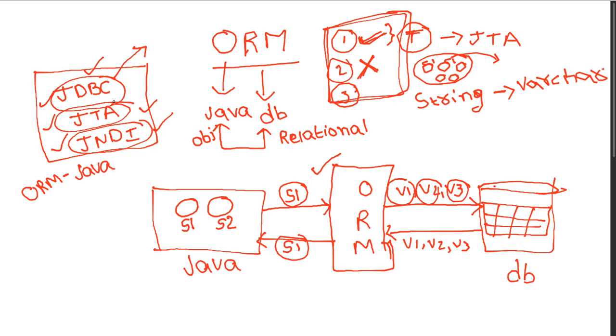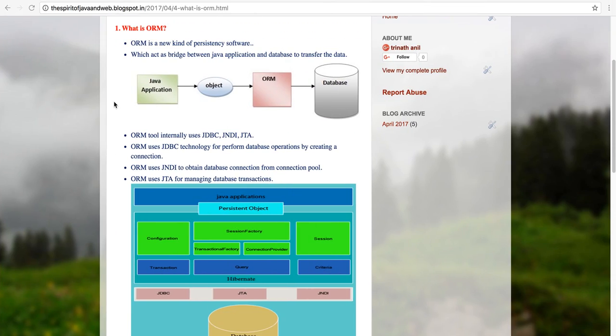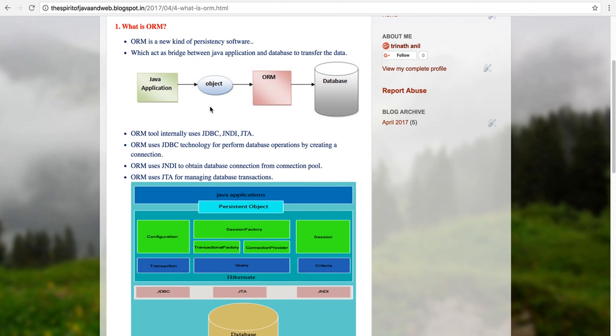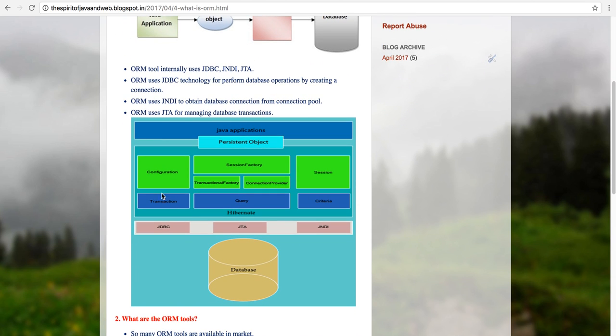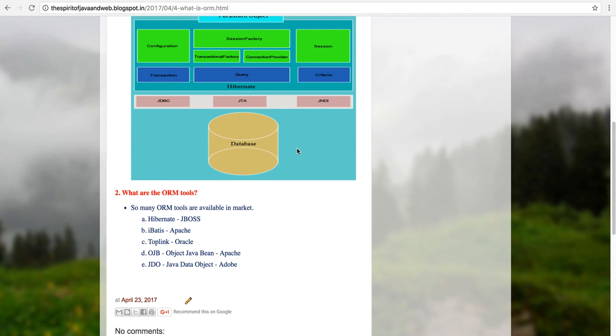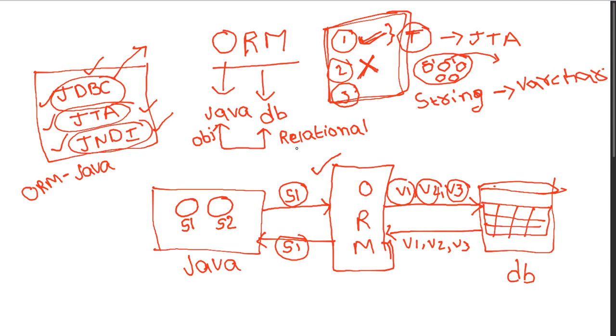So presently just remember that every ORM tool, not only Hibernate, internally uses JDBC, JTA and JNDI. These three things are a must. Every ORM tool must use them. This is the diagram. I will explain each layer of Hibernate once we go inside.